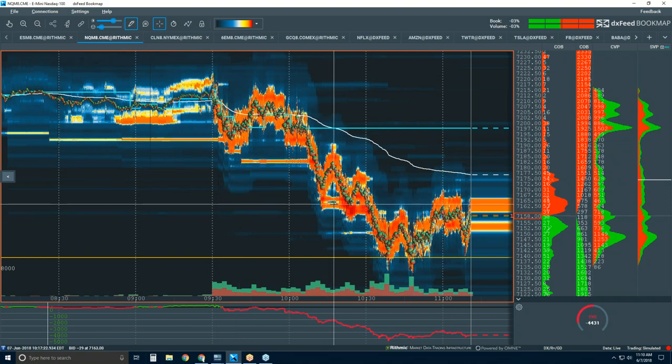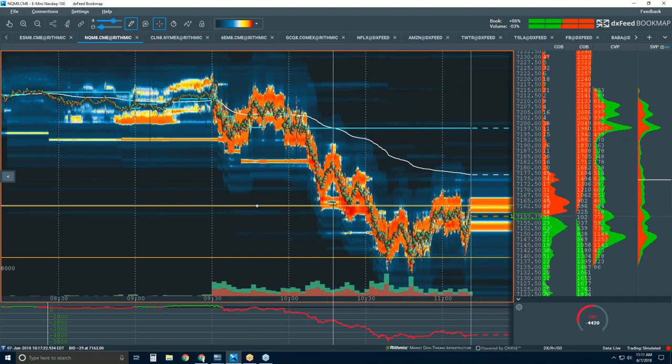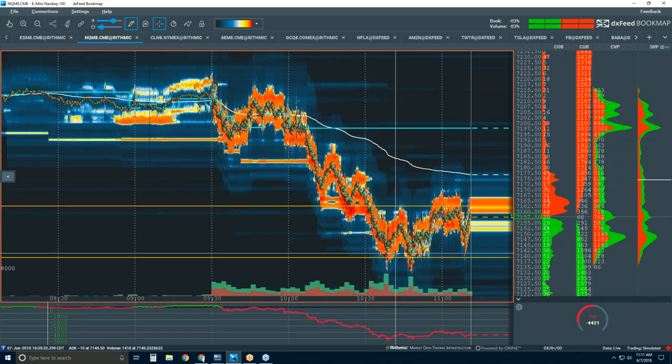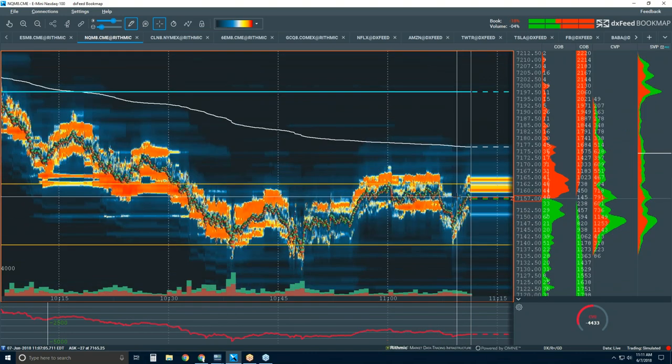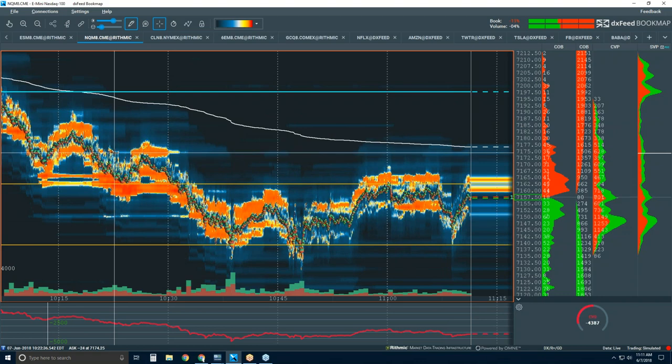Okay, other areas to look at. Well, what sticks out pretty quickly here are some of the swings, because you're going to see some volume in these areas here, and then a low volume node here, because this is where it broke from, and volume is trading back up into that area here. Okay, let's see what else is going on here. Okay. We can look at maybe this area up here.